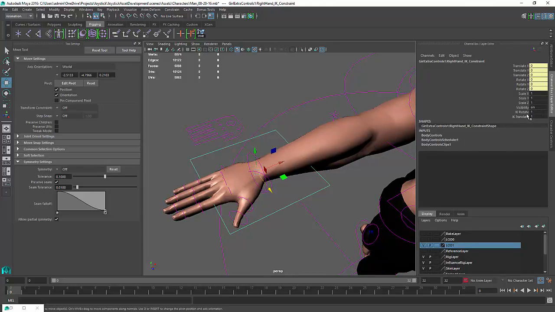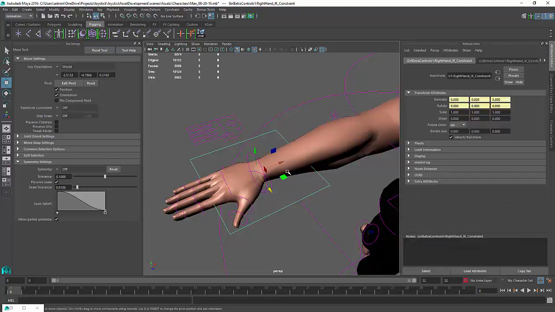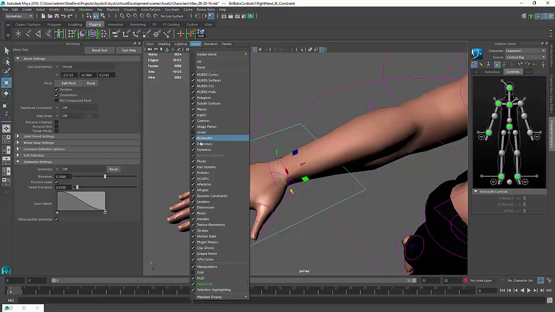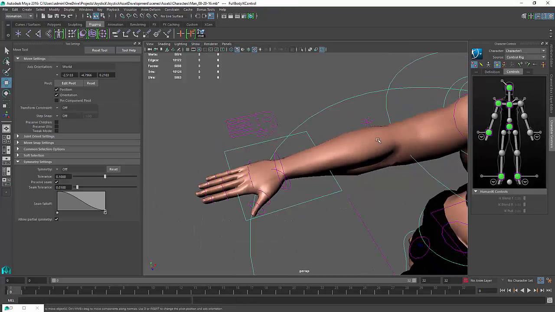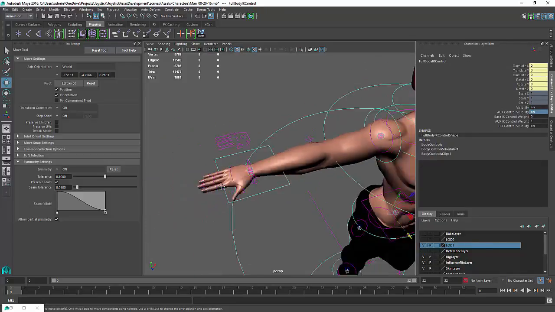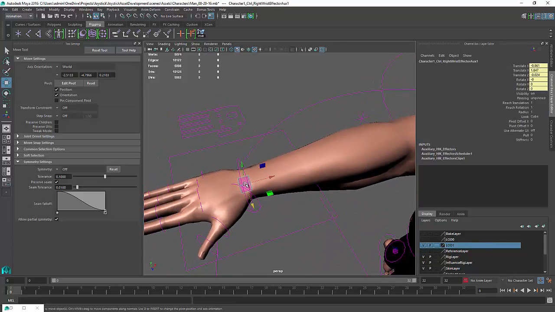This whole rig is using a human IK controller, but I find that the human IK controller is virtually useless on its own. It really needs a lot of extra stuff on top of it to get it to work correctly, and this is just part of that. I'm just fixing that up and making the rig work.